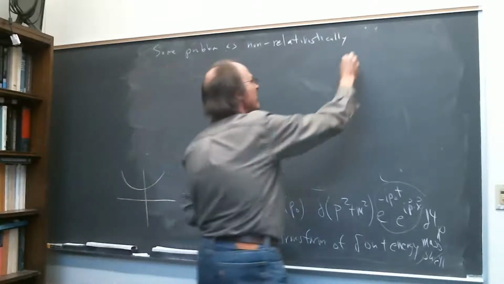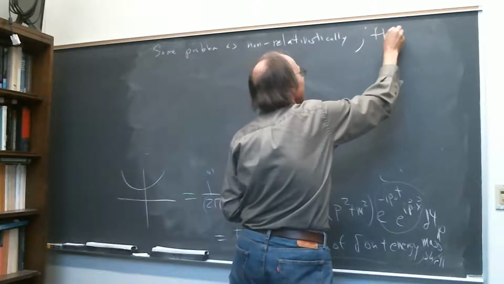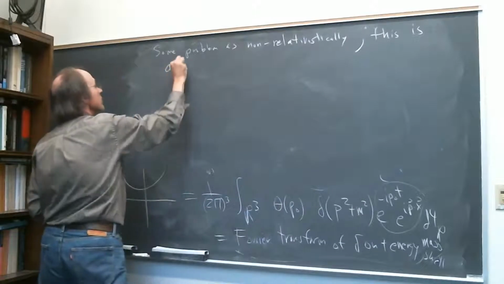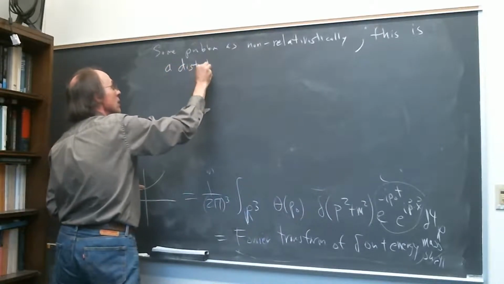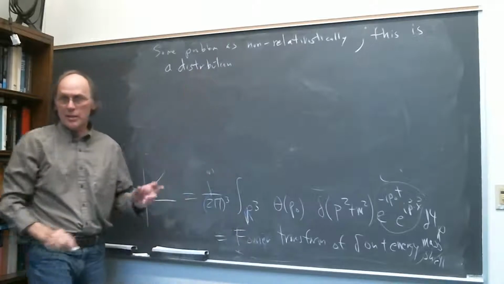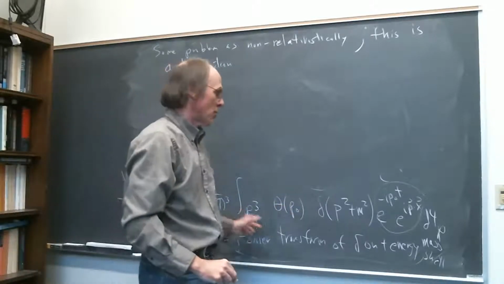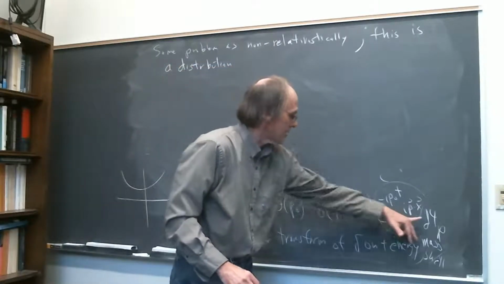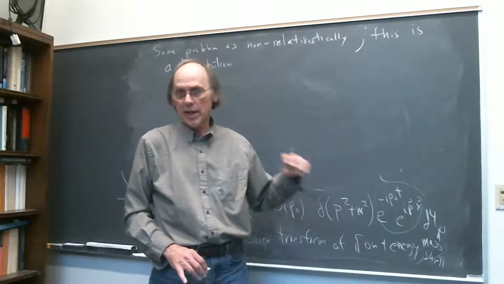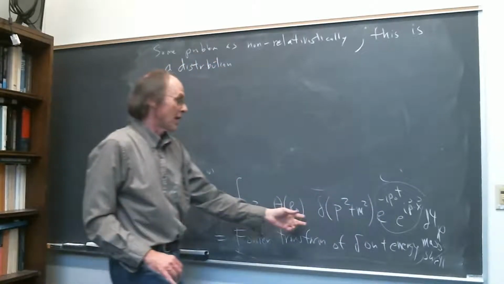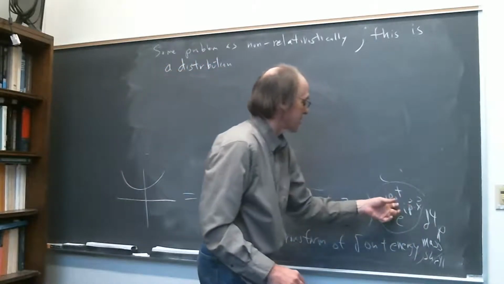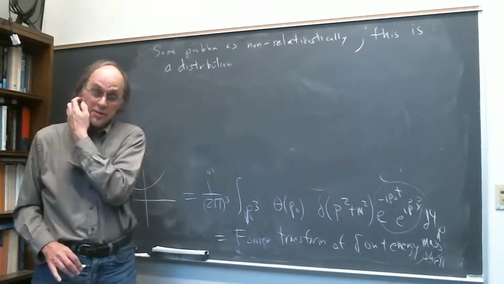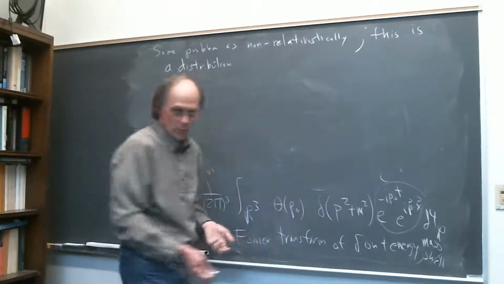And this is a distribution. It's the same kind of problem. I'm trying to integrate off to infinity things that don't decay at infinity. I can go off arbitrarily far in p space, and I've got this phase factor that's varying more and more wildly. So this is not in any sense a well-defined function.